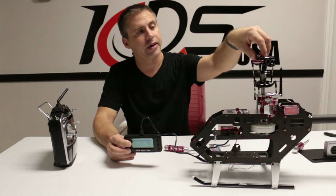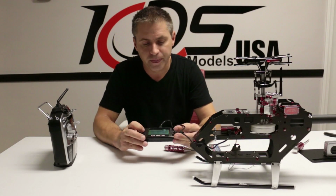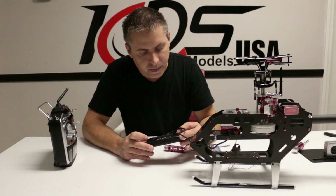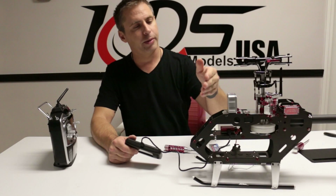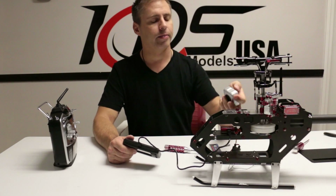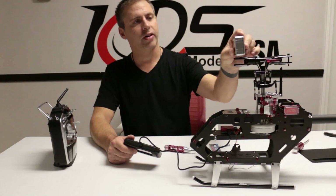We need to set up our cyclic range. So in order to do that, I turn my head where it's parallel to the tail boom. Okay, and then I take my swash, my pitch gauge, and I will calibrate it perpendicular to the helicopter this time. Normally I do it from the back. You can work from either side. Let's say I do it right here, and then I place it on my blades.